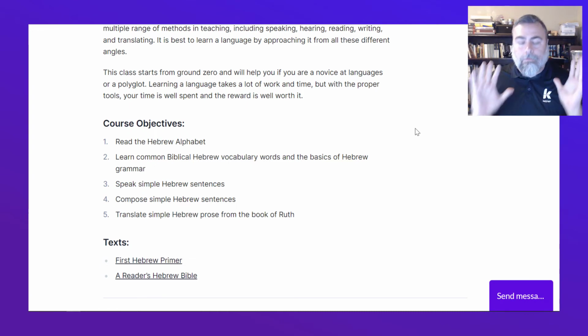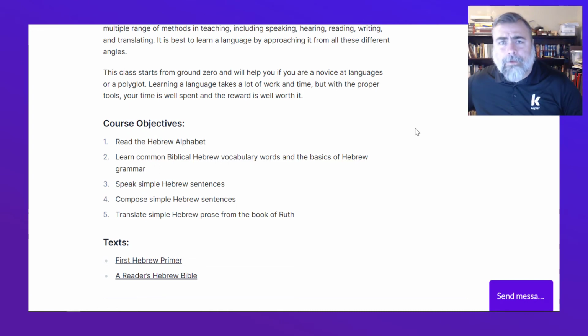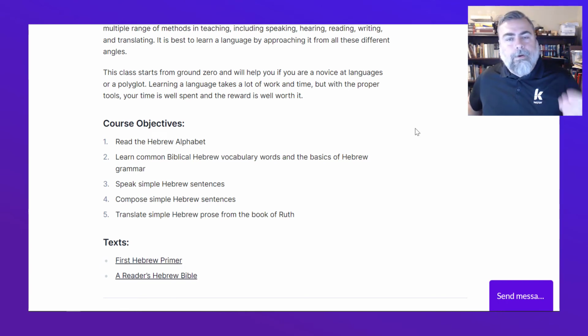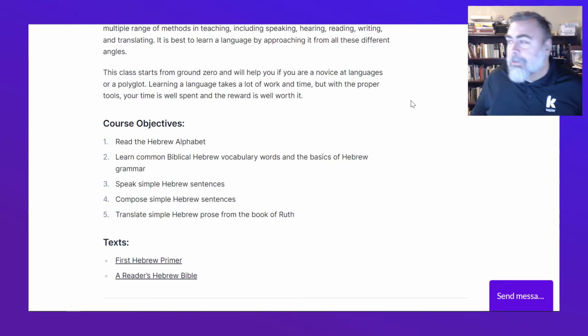the book of Ruth. In both my Spanish 1 and Spanish 2 courses, what I look forward to the most is getting to the point in the year where we're working in the Bible. I absolutely love that. So I love that we can do this here in this Hebrew course, and it's in Hebrew, which is so cool.